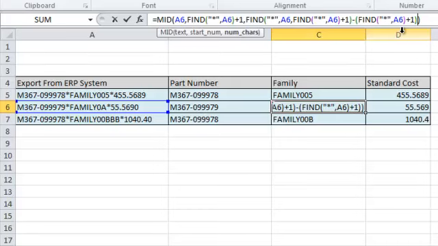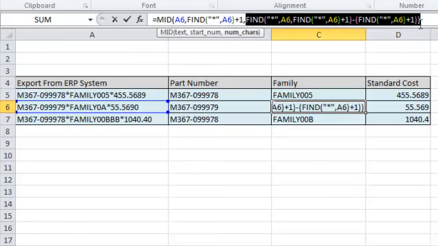Now this whole part is determining how many characters. I know it's a little bit complicated, but you can take a look at this example and play around with it. Basically it's saying, start at the second asterisk, and then subtract the length from this first one.